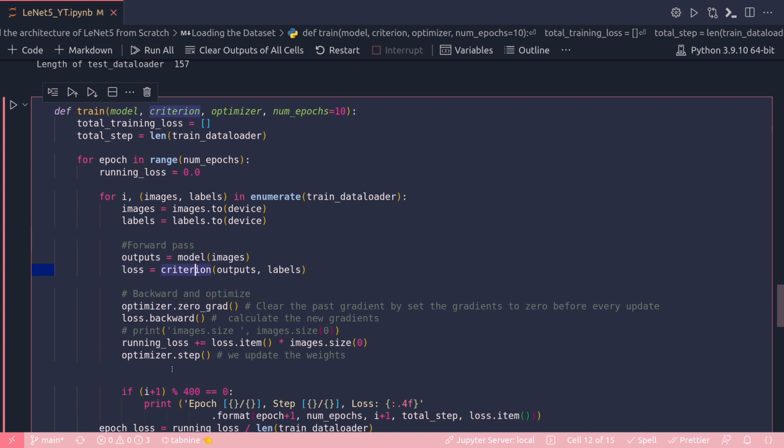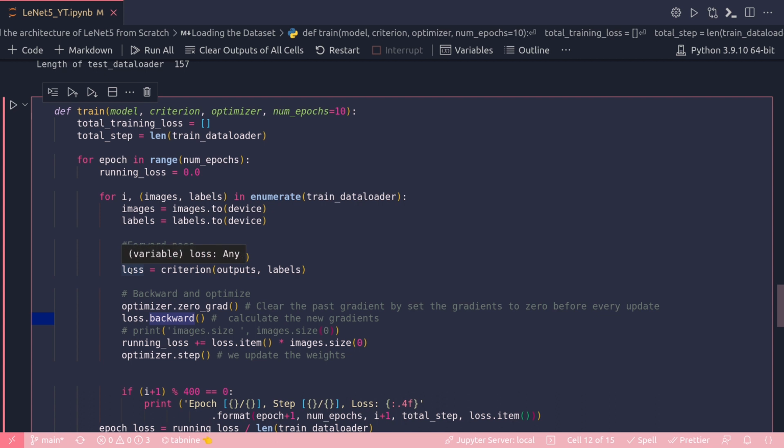And after calculating the loss I have to do the backward propagation as well. So optimizer.zero_grad, very standard steps here that I'm following. This will clear the past gradients by setting the gradients to 0 before every update. Then loss.backward will calculate the new gradients, and then I'm updating this running loss.